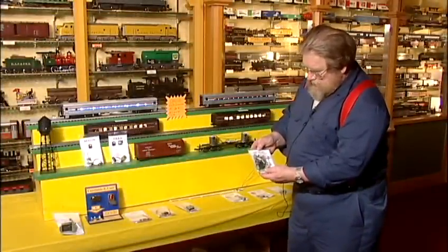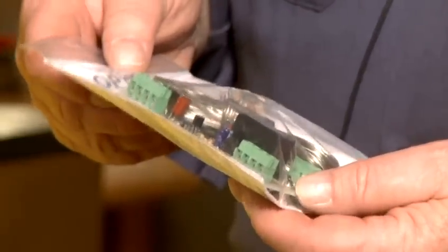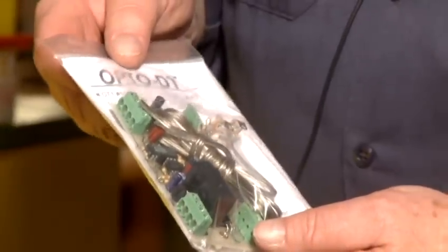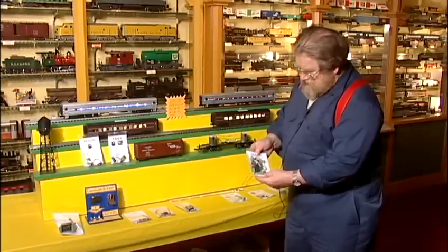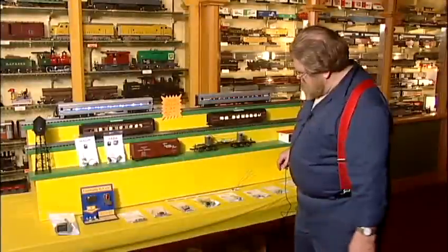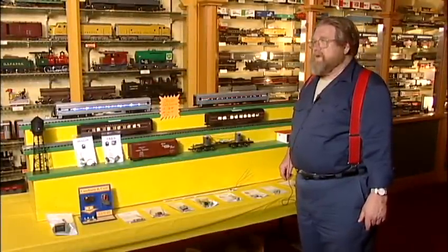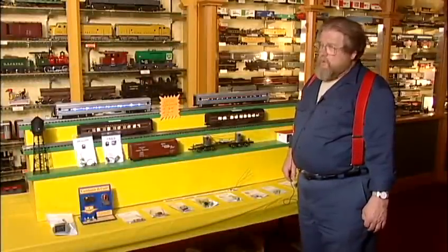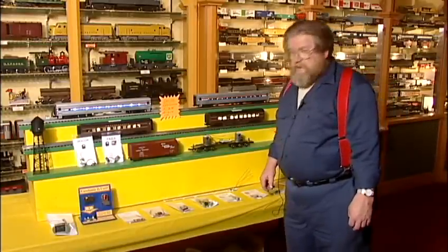The opto sensor is an optical switching relay system. It works off of light or the absence of light — the website explains it better than I can right here. This is a very reliable, very solid product. Several large display layouts have loads of these on them. Those same layouts also have our various relays: DTS, DTTs, DTLs, etc. In fact, the S-gauge layout in this museum is running on S-gauge starting relays, and in the 16 years I have been involved, not one has been replaced to my knowledge.